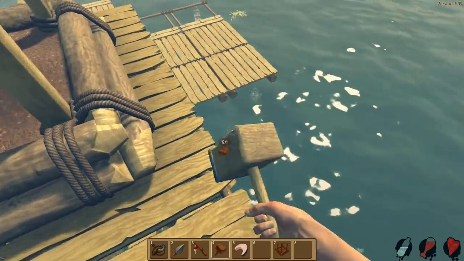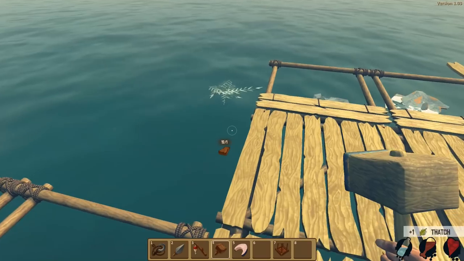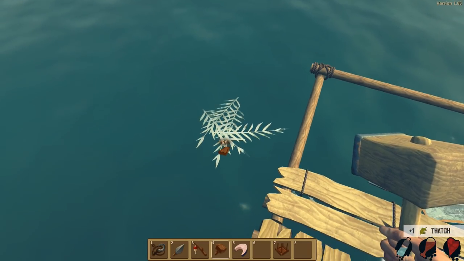So we're gonna have to come up with more support here. Holy balls. We're gonna have to put actually some groundwork down there. So let's get some thatch quickly. There we go. Oh, we need to drink as well. I keep forgetting to drink every time.